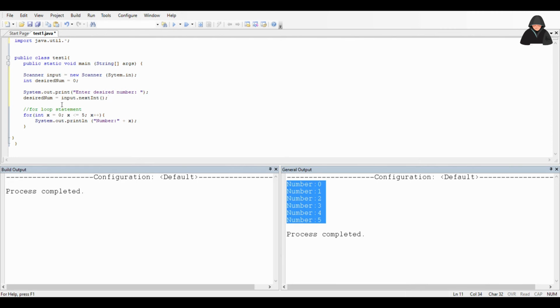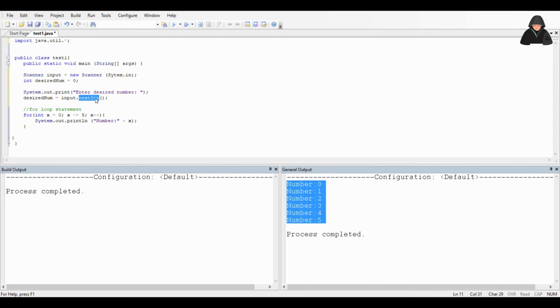So, itong desired number is yung desired number kung hanggang saan natin gusto mag-count yung ating program. And itong input is used as scanner. So, bale, ito na yun siya. Dito na nagamit yung input, itong scanner input. Kumbaga, ito ang magiging way or variable ng scanner mo which mag-define ng program mo na this figure or number was inputted by the user, or ang user ang nagbigay ng number na yan.